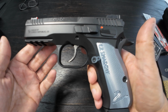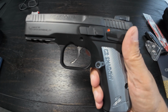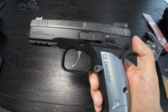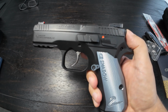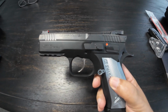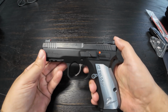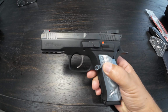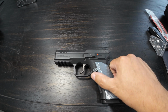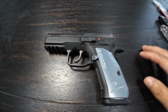And I believe the reason why they did that is because the trigger pull is so heavy. If it's right around 8 to 10 pounds, and you've got this in a holster, the only thing I can think of is if this hammer gets hit. Now, a lot of people are saying that the CZ Shadow 2 compact is not safe to carry because they're worrying about the hammer or anything inside of here hitting the firing pin and making the firearm go off. Now, all the research that I've done and everything that I've seen on this firearm so far, I haven't seen that happen. Not saying it can't happen, but I haven't seen it happen.